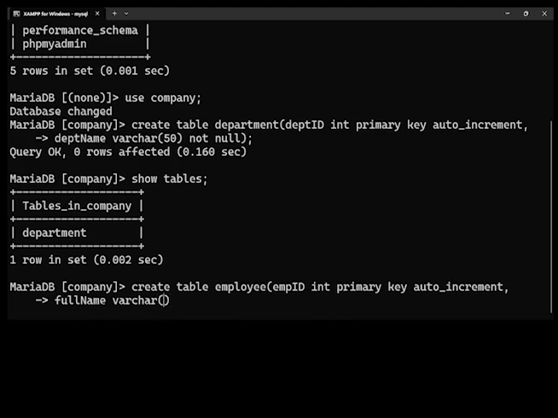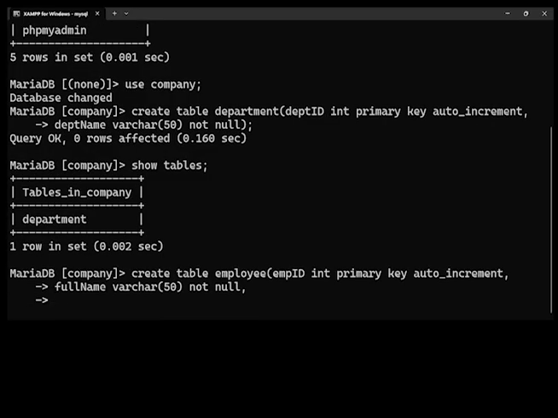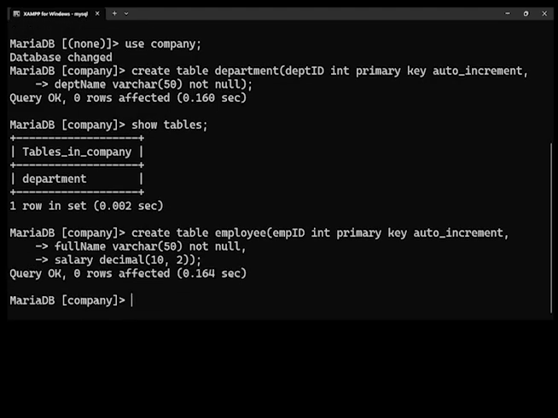Let me specify the length. 50 is enough for this one, not null, semicolon. Then let me specify another column or attribute which is named salary. Salary is a decimal type, and I have to put the maximum length and the precision as 2. Then this is enough for this show.